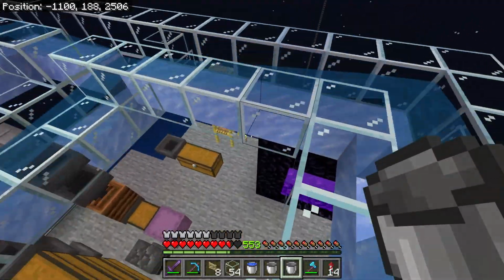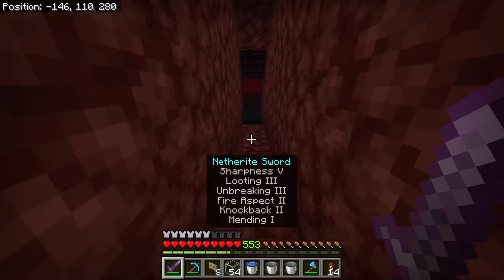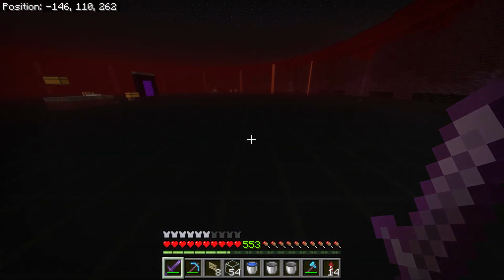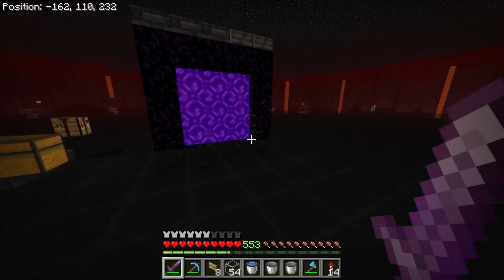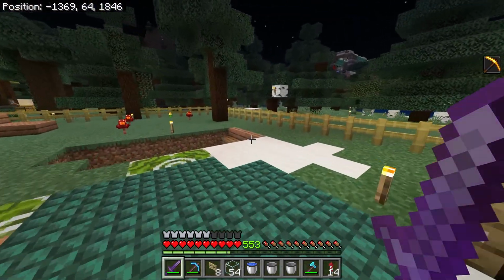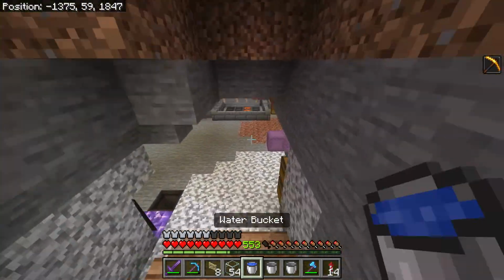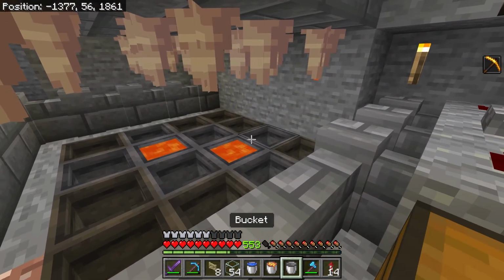And I've run out of lava again. We'll come back to the collection system that I set up. I built this hub. I don't think I've shown you guys this before. Just experimenting with different shapes. Let's grab this lava real quick and head back to it.